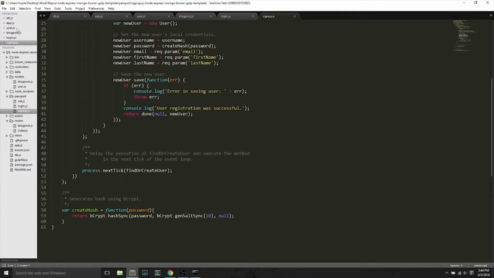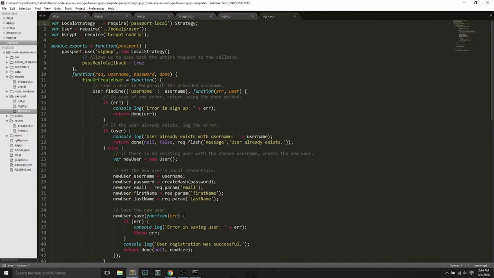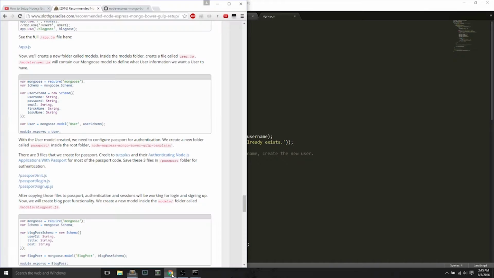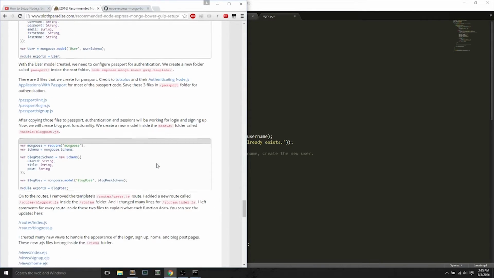That's how those three files work. It's not the best explanation, but basically you can get the gist of it. When you log in, there are a couple errors that you expect. You don't want people with the wrong password signing in. For sign up, you don't want two users with the same username to sign up. Basically, all of that is handled with these three main files for authentication, creating new users, and logging in. Alright, that was a handful, but now we'll move on.